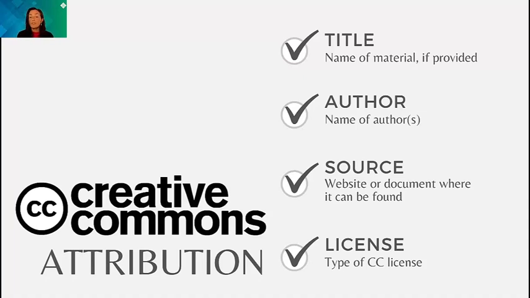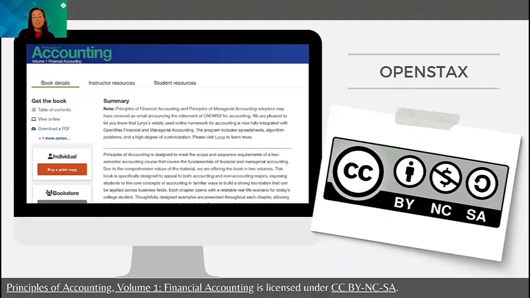You want to give the source. Was there a website where you found it, or was there a document where it can be found? We want other people to be able to locate that original source, so in case they want to remix from that original source, if that is allowable, they can do that. And again, we want to make sure that we note the type of license. In general, there are formatting guidelines. We're going to look at a few of those now. So this one, Brian mentioned OpenStax for us, and here is an example.